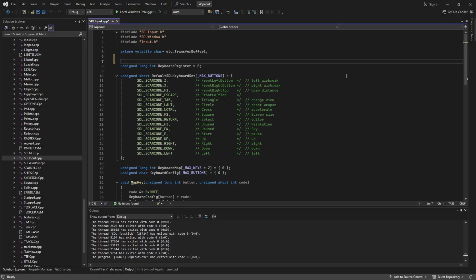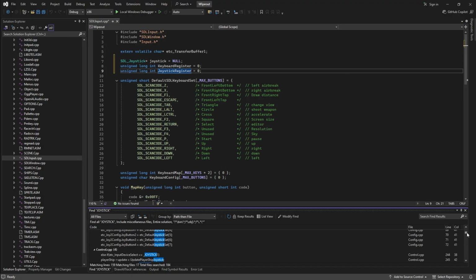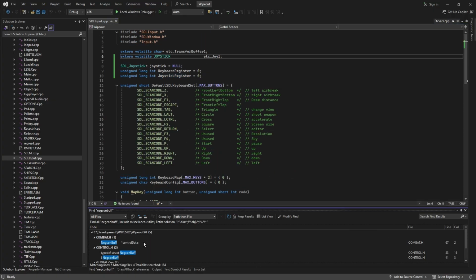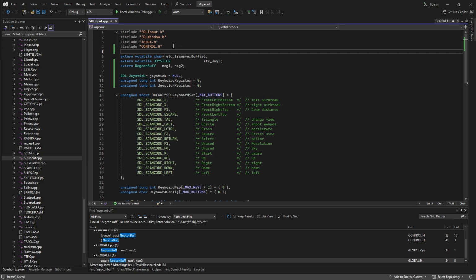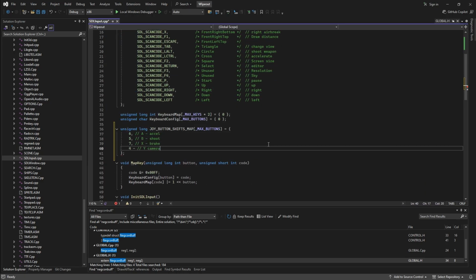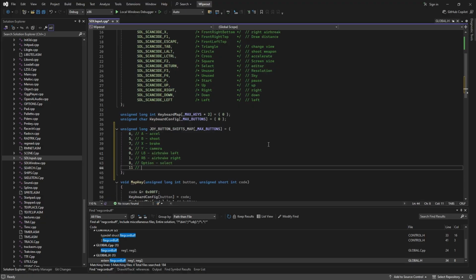So far the game has only been playable with a keyboard, but it's not the true Wipeout experience unless you are playing on a gamepad. We'll add that to our SDL input by once again having a mapping, but this time from joystick buttons to bit shifts in a bit field called joystick register. The mapping I'm showing here is for an Xbox controller, which feels slightly wrong to play a PlayStation game with, but it is what it is.